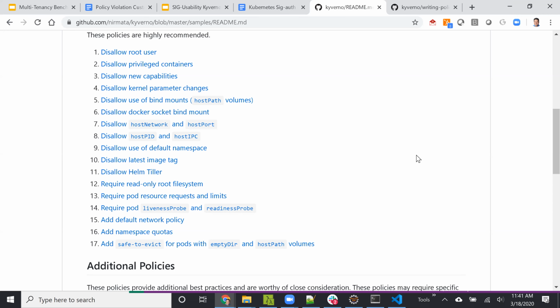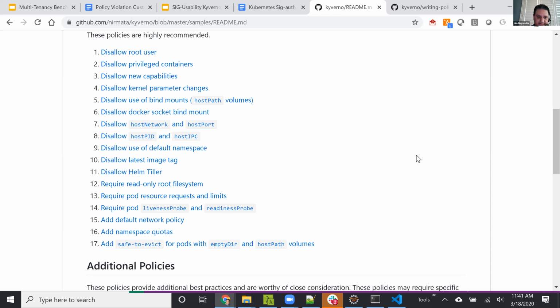I was curious how you resolve conflicts in mutation. What would be an example of a conflict if there are multiple rules? Yeah, just to give a stupid example, if you had one policy that says the images must be tagged with latest, and another policy that says replace all image tags with v1. Right. So again, those types of things would need to be tested.